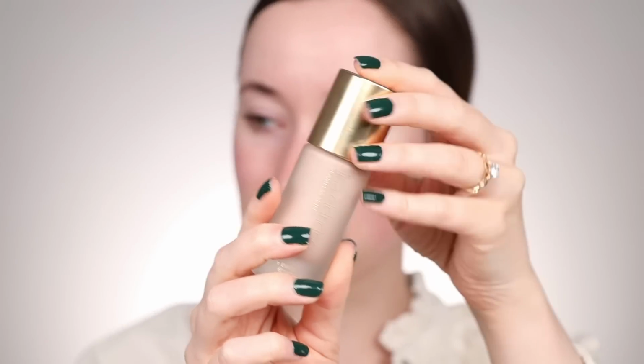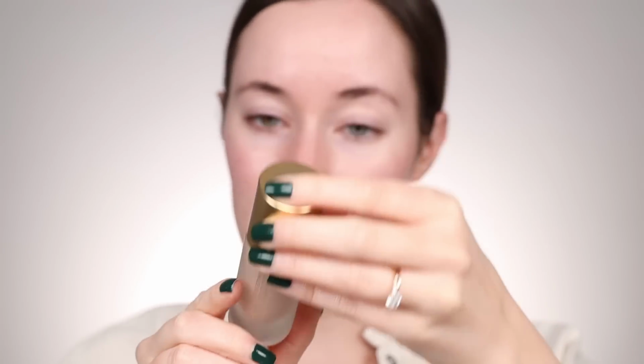I'm going to start off with a new find. Since I have been digging through my drawers, I found this and I was so bummed that I haven't tried it yet. It's from Lisa Eldridge, whose products I absolutely love. I splurge on her lipsticks every time she launches them, and I'm waiting on another shipment from my last order with her new lipstick shades. This is something that I bought a while back and I have not given it a fair shot. This is her Seamless Skin Elevated Glow. I think I have mine in the shade Cosmic Rose.